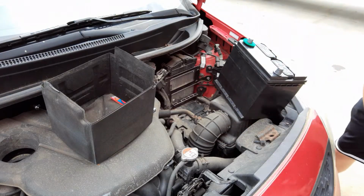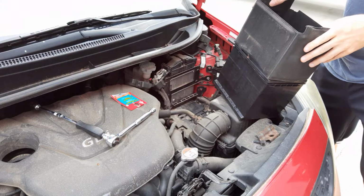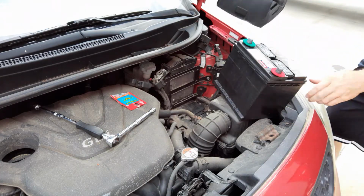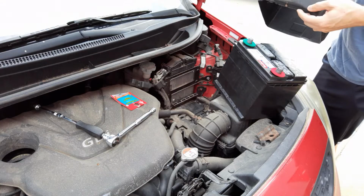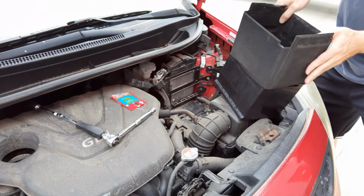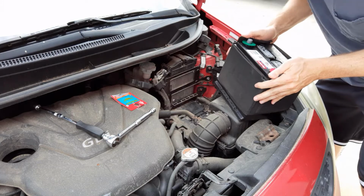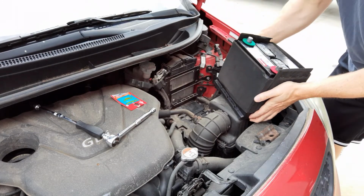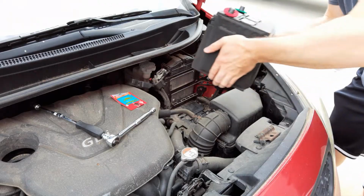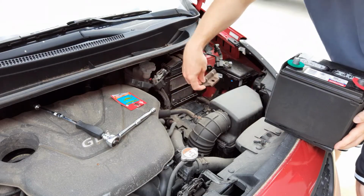Alright, that's good. I think this just insulates the battery for whatever reason, probably heat. Alright, so there's a little lip on this battery that goes underneath here, and then this will go on to the front side.